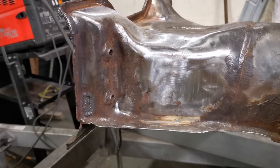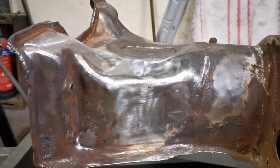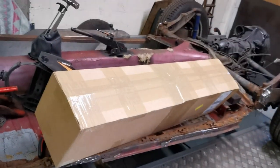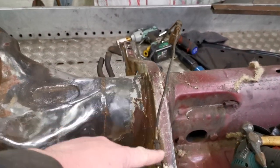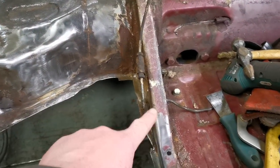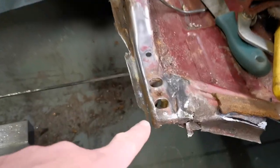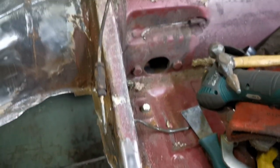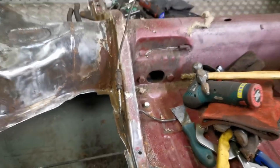So that's the holes patched up now. That front one just needs smoothing down a little bit, done the other side as well. My Napoleon's hat has arrived in the box there, which is this piece. Don't need it all, so I need to work out how much I'm going to retain of the original and how much of the new one I need. Certainly this end needs to be replaced. Don't know about the rest of it yet. I'll have to sort of weigh that up and decide what to do.